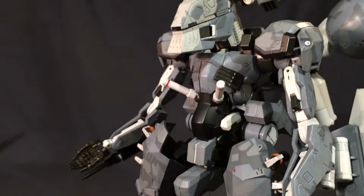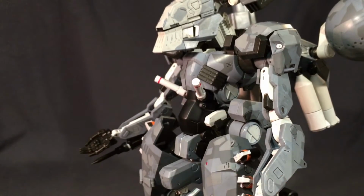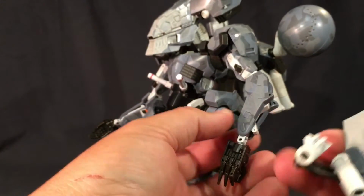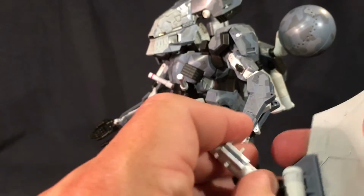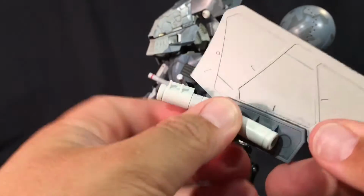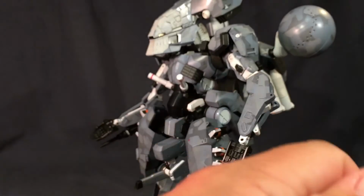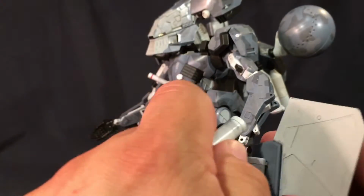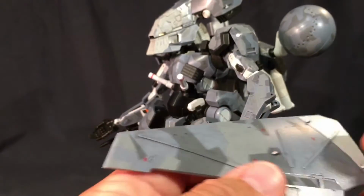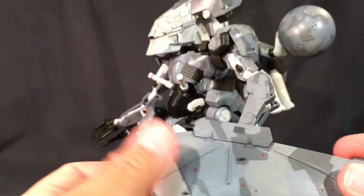This is the shield. The shield is optional, and it can be turned on a couple of different axes. It snaps into the underside of his forearm there, and it turns in several different points. So depending on how you want to configure it, you could get a lot of different positions out of that. It kind of looks like a wing, but all the articulation is here. There's nothing else going on with the rest of that.